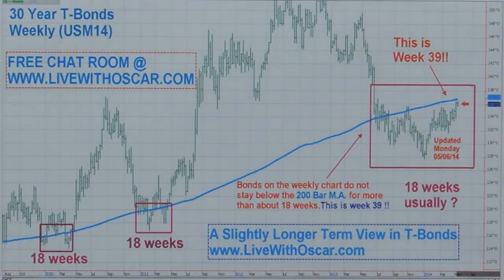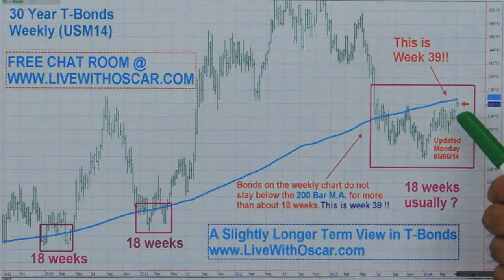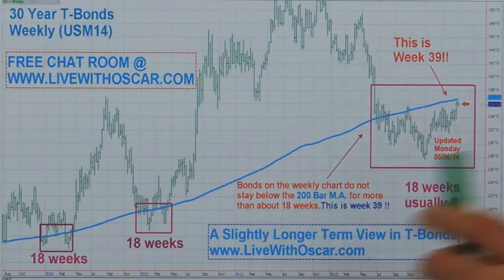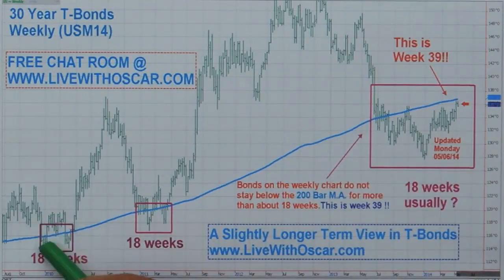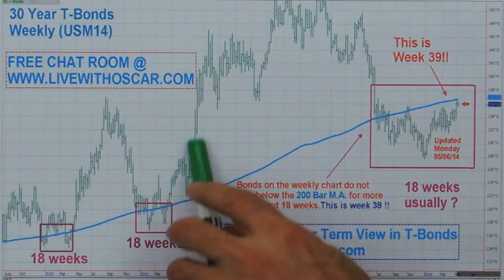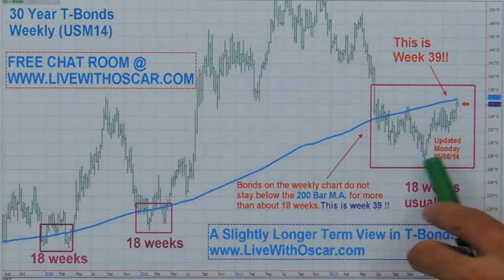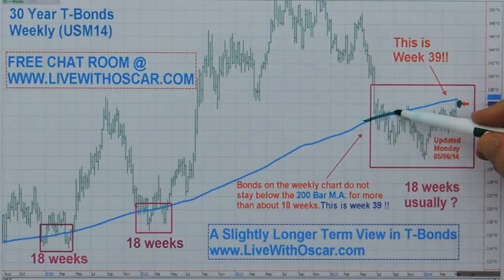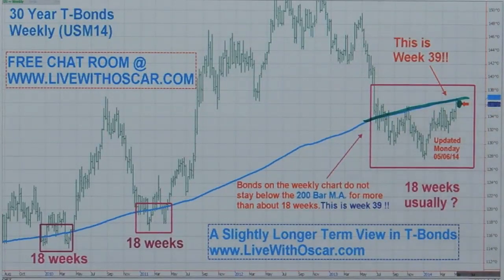And then the long-term view on the bond chart. Remember, you do not break the 200 bar moving average on the bond chart daily or weekly. Well, mostly on the weekly we'll discuss here. If you are in a bull market. Why? Because if you look back for several years, 18 weeks is about the extent of being below the 200 before a blow up. 18 weeks, a blow up, if you go back, there's about 5 of them. This one is 39 weeks, including this week and counting. We are here right now. 39 weeks below the 200. That is a sell signal, right?